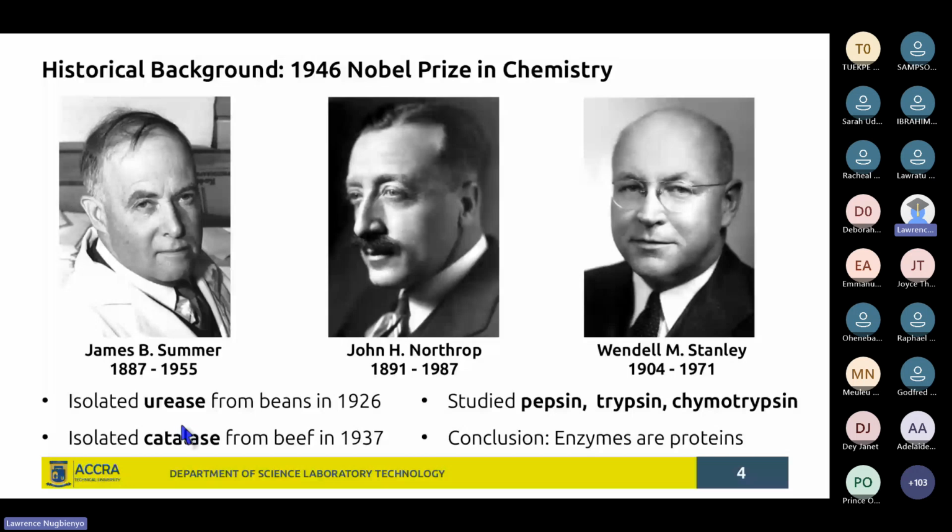Because of course, once you are able to separate these substances, then you'll be able to study them. Before then, they were not able to separate them. If you are not able to separate a substance from, say, a living cell or a living tissue, how are you going to study it in detail? So James Sumner did a good job by isolating these enzymes, and once he was able to do so, it resulted in the development of a procedure for isolation or crystallization of these enzymes.